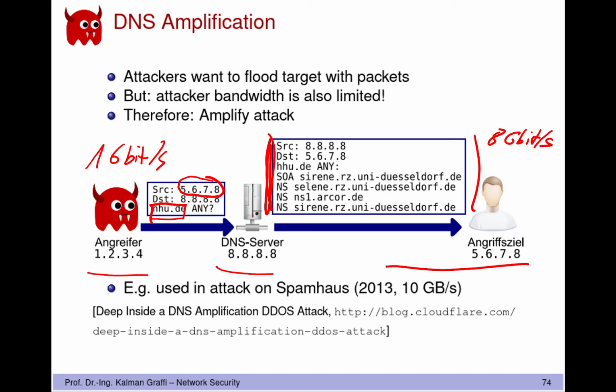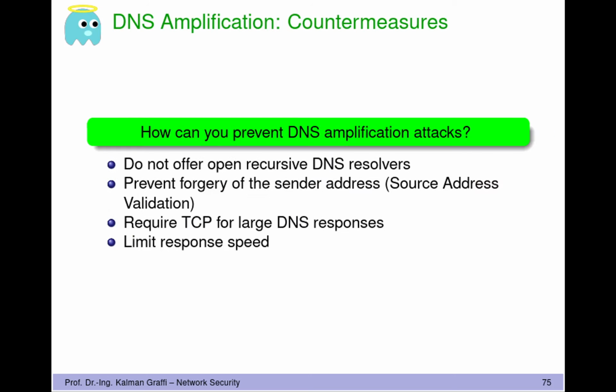So this is also a viable approach. But countermeasures are also possible. So, to require TCP for DNS responses, especially because then you have to have that handshake up front. You have to establish the connection, and then you make sure that only the appropriate sender receives the response and not somebody else. And also, you should not allow 1 gigabit per second DNS requests from one party. That's not any reasonable use of the protocol.